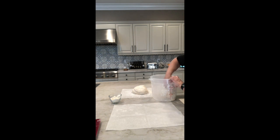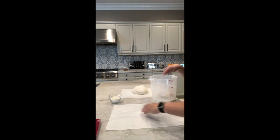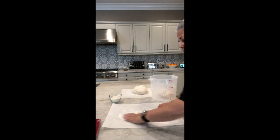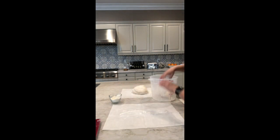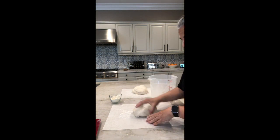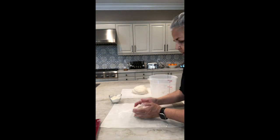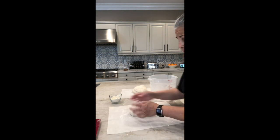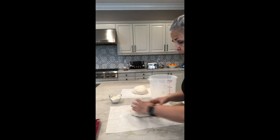Okay, now we're going to make the traditional loaf. So you're going to take the remaining dough that you have in your bucket. And once again, we're going to use parchment paper with a nice healthy dose of flour on it. Now, this does not need to be as thick a flour coating because we're actually going to bake this loaf on the parchment paper, and that will either be on a baking stone or on a cookie sheet depending on what you have. So you can really make any shape loaf you want.